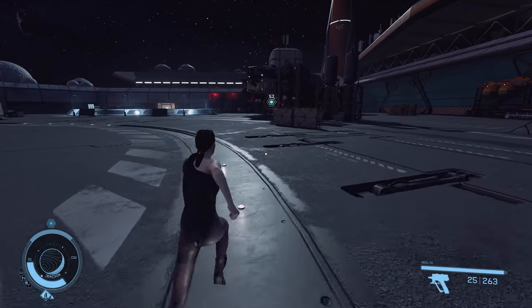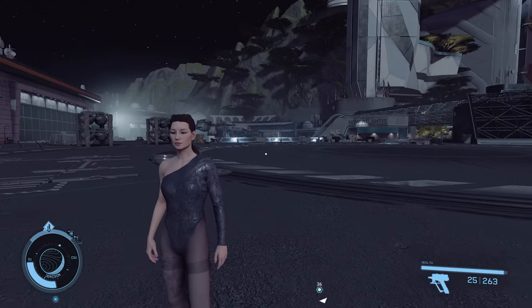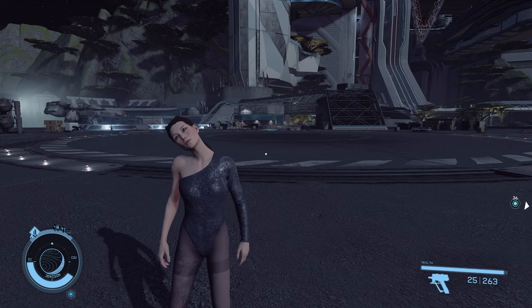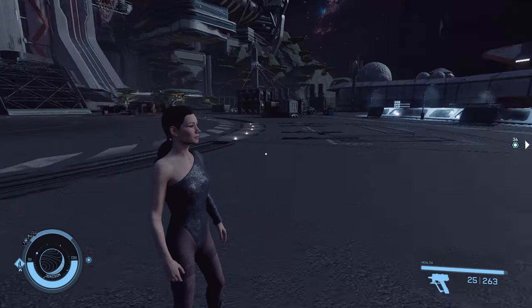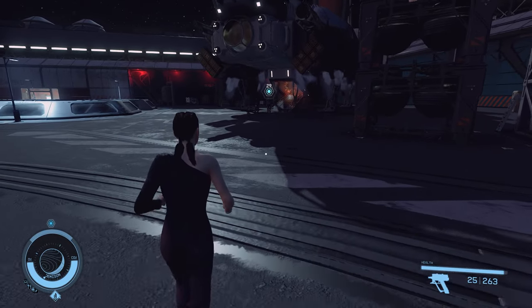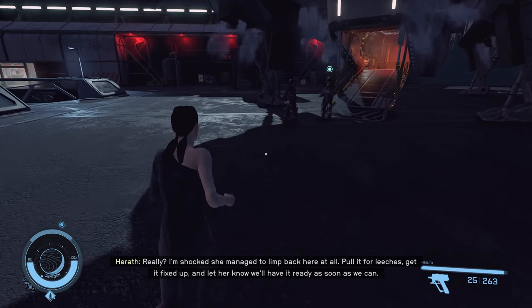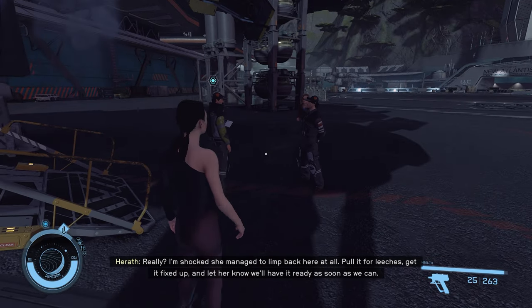So I had to make a new character because my mod list got changed, obviously. So my level 30 whatever is toast. But I got a lot of mods working. I actually got Kerrigan working properly, so my character looks better, I think, anyway. So I had to make a new game. This is right after the intro. I actually got this mod to skip the intro, which is really nice. This is so long.